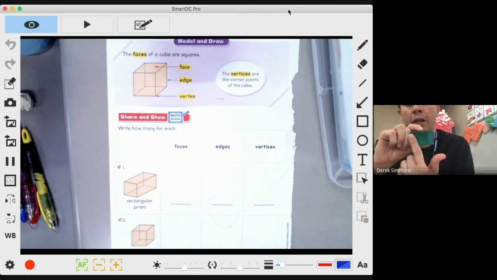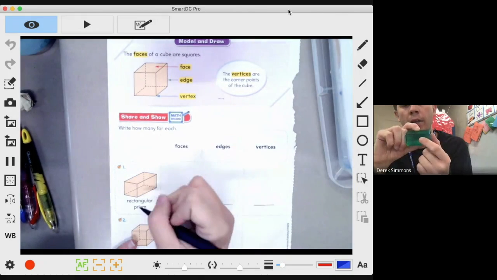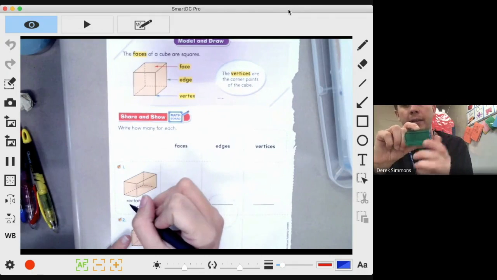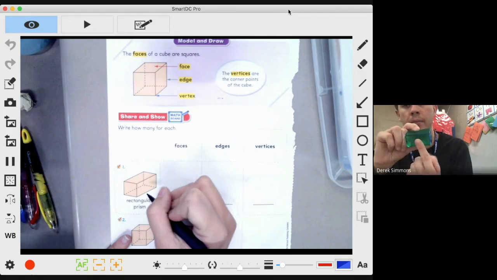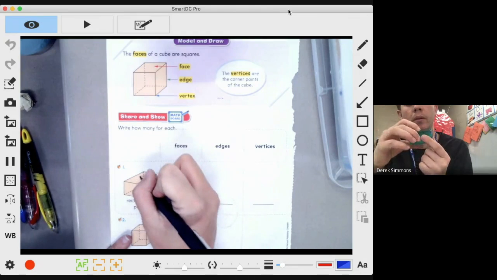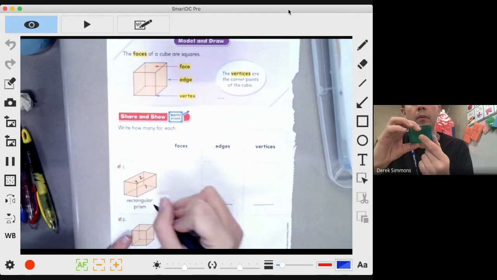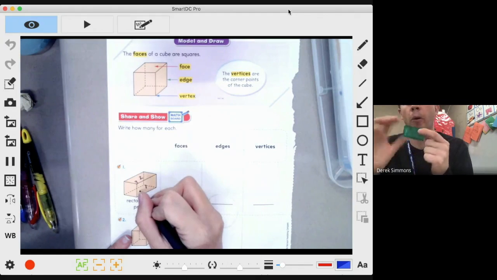Ms. Crawford said the faces are the flat parts that you can draw on. So we'll go around and see all of the sides of this that might be a face. 1, 2, 3, 4.